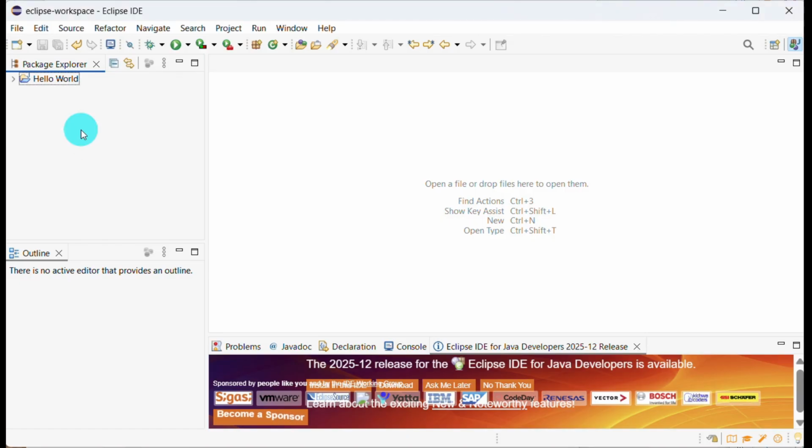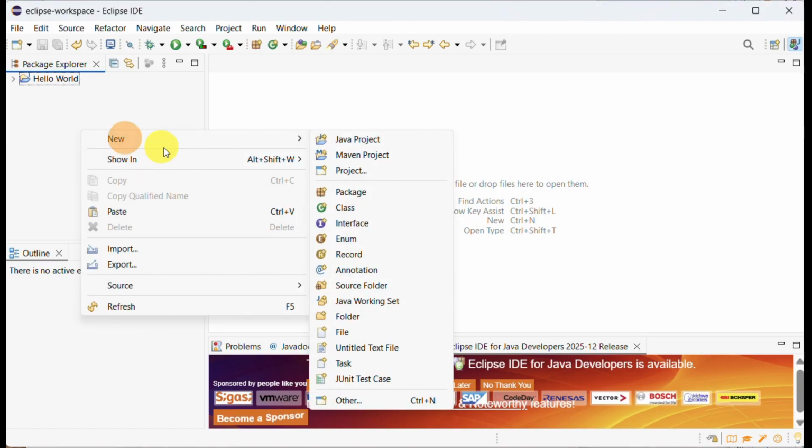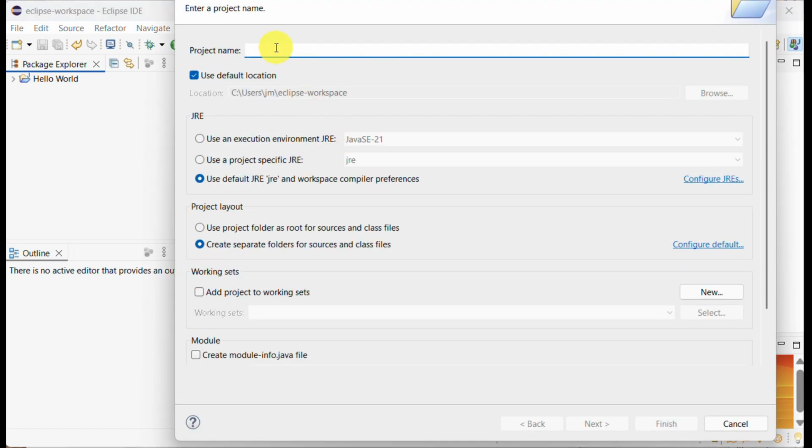Right-click in the Package Explorer, choose New, Java Project. We'll name the project ASCII Art, A-S-C-I-I space A-R-T. I'm going to use the default location, the default JRE, separate folders, but not the module info Java file.